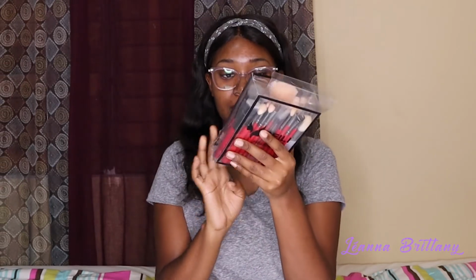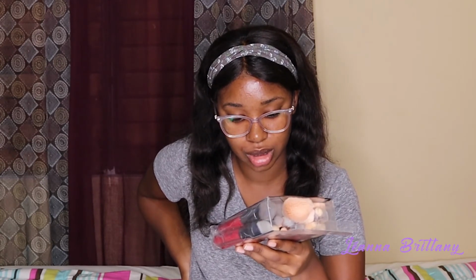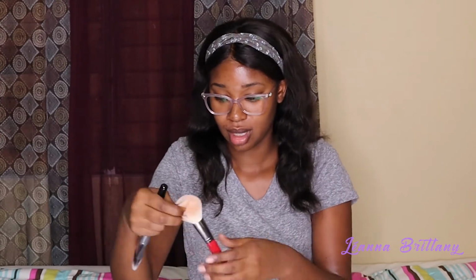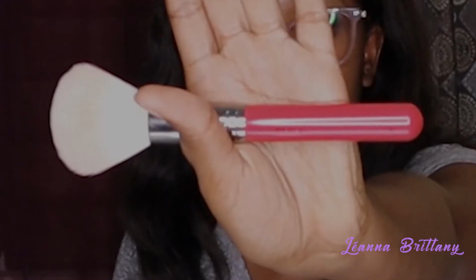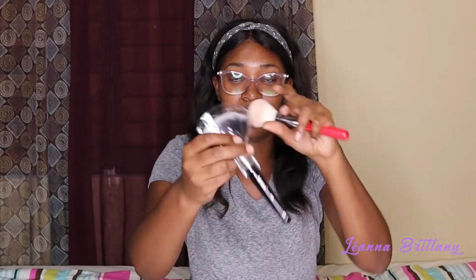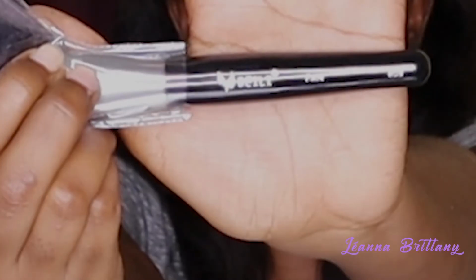Now I'm going to compare them to my red set. Anyways, so let me check it. Alright, so 28 brushes. Same company. The first thing I noticed is that on these brushes, the font is different than the font on this one. Alright, let me show you. On this brush, it's like that. On this brush, it's like that.